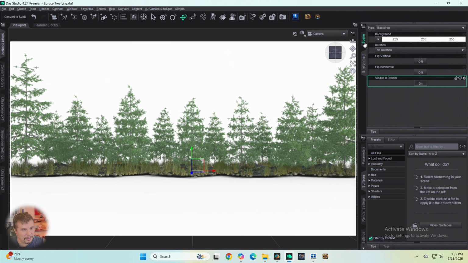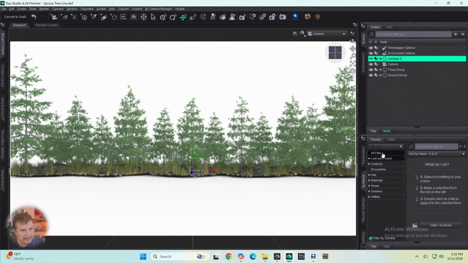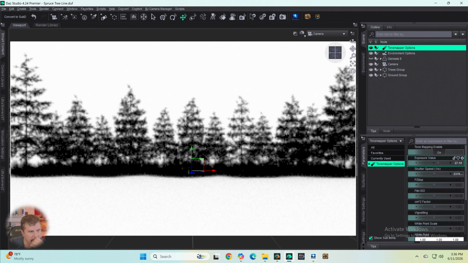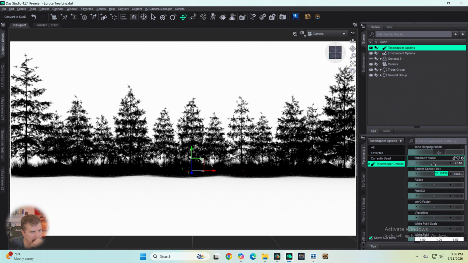All right, so now we go back here to our tone mapper options. Come on, parameters, exposure value. That's about as far as I think I need to go with exposure, maybe a little more.